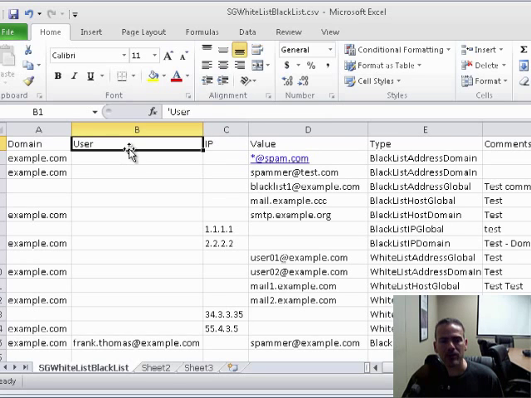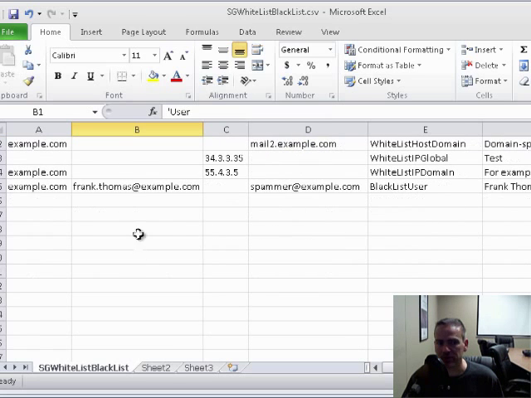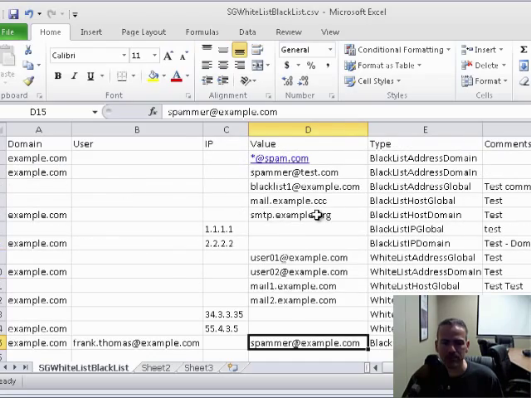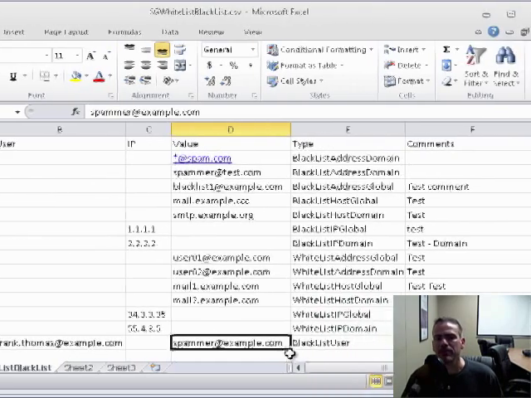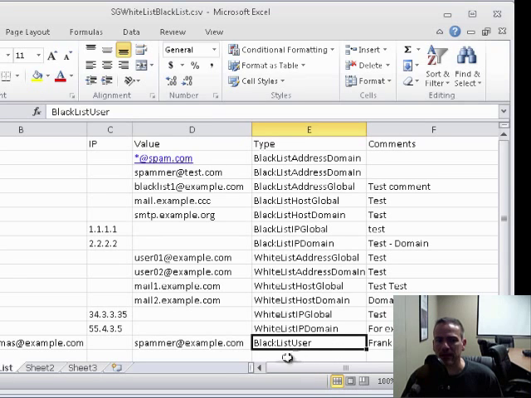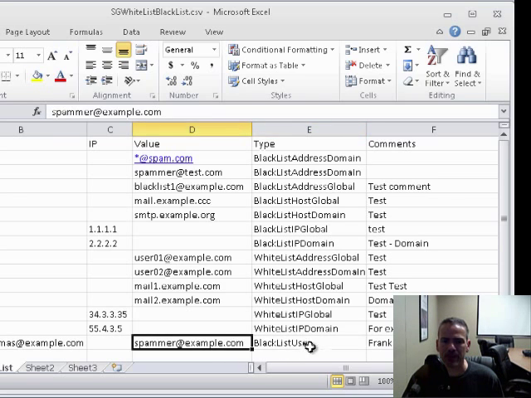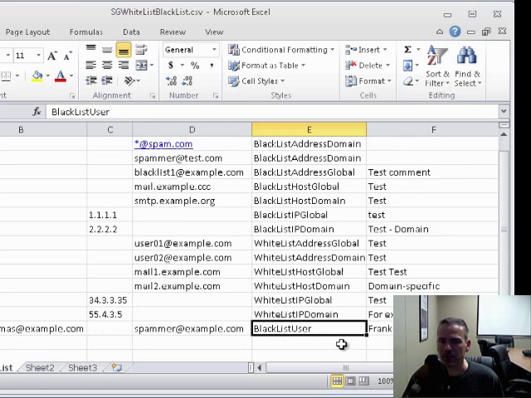So we put the user's email address in this blank here, and then we put in the address that we wish to blacklist under the value column. And then under type, we select what we want to do: blacklist user, blacklist host, whatever it is we're doing. In this case, I'm blacklisting all mail from that particular address, so I've put blacklist user, and then any comments on the right-hand side.